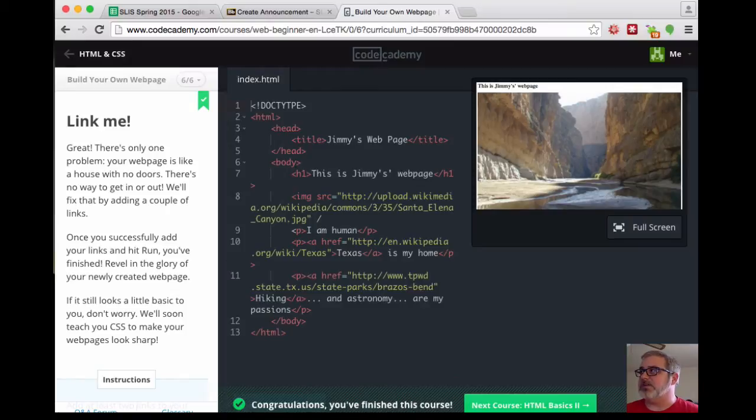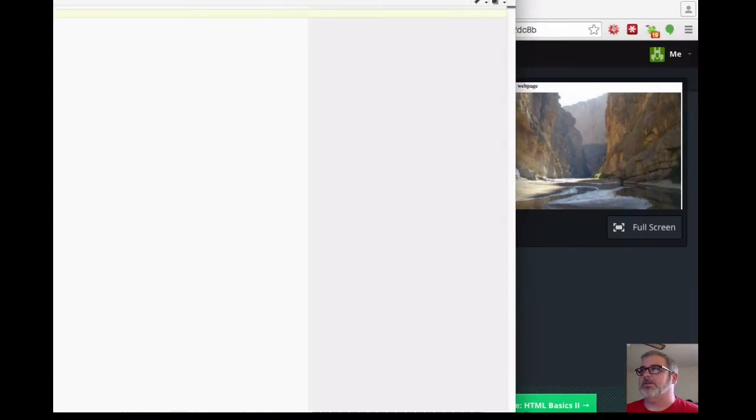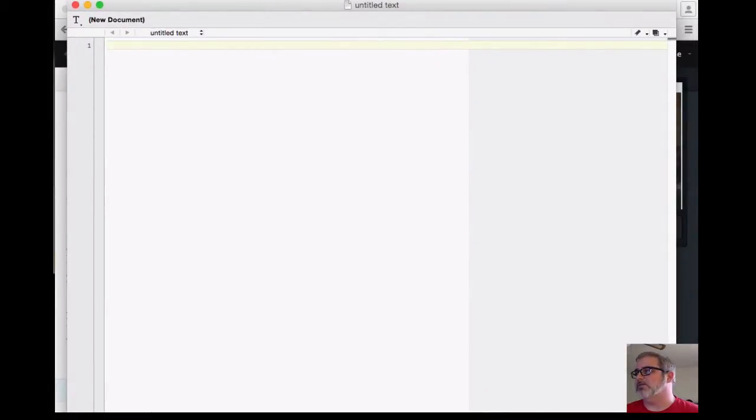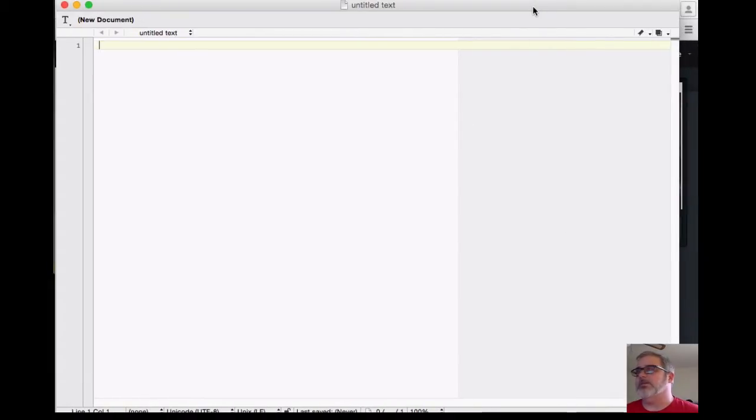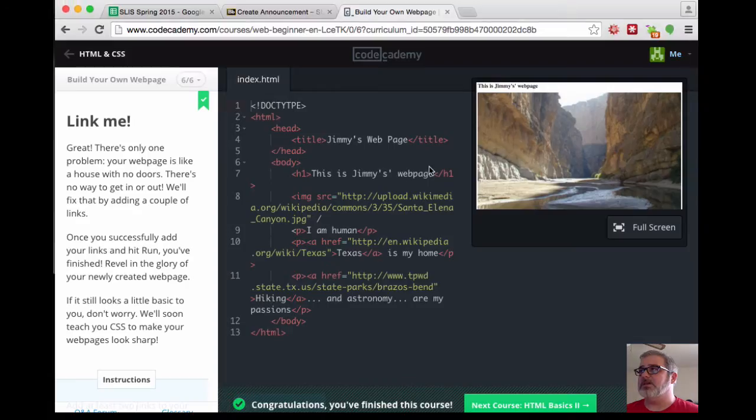I recommend you use Text Wrangler on the Mac, or if you're going to use a Windows computer, use Notepad++. Do not try to use Microsoft Office for this. And Notepad is okay if you're using Windows, but it is not my favorite way to do this. One of the reasons is if you use BBEdit, like I'm using here, which is expensive, or Text Wrangler, which is from the same company but free, or you use Notepad++, it'll syntax highlight, meaning it'll show you a lot like what it looks like here in Codecademy, how tags are one color and the content inside of tags are another color, and the words that just show up in the browser are a third color.